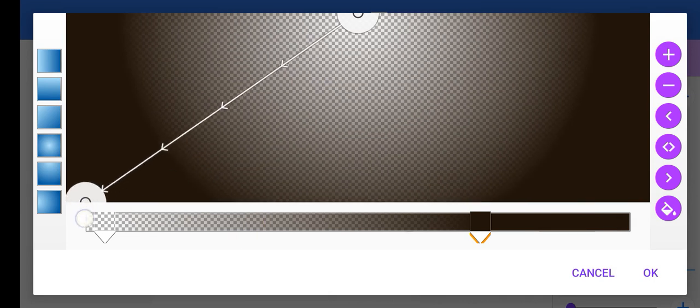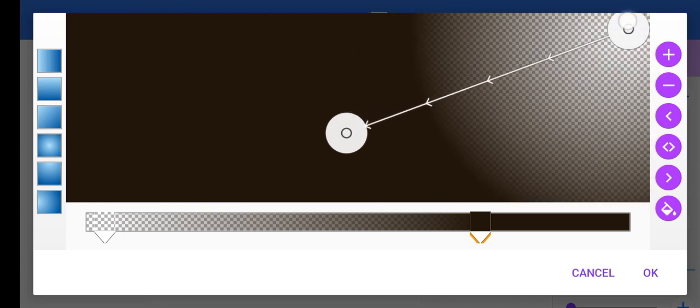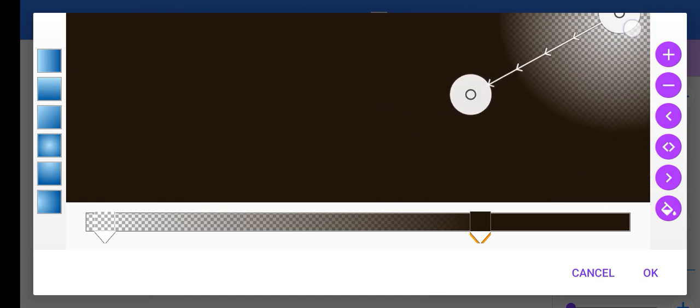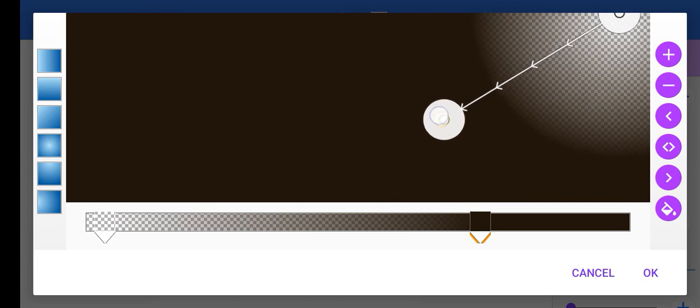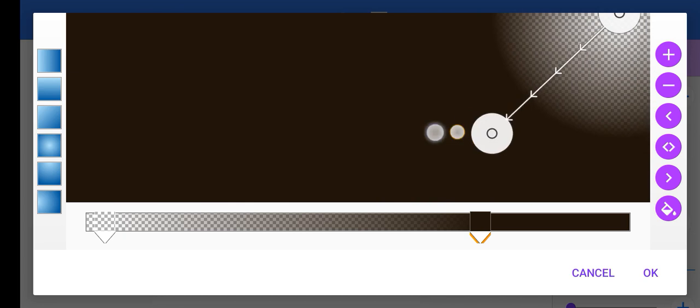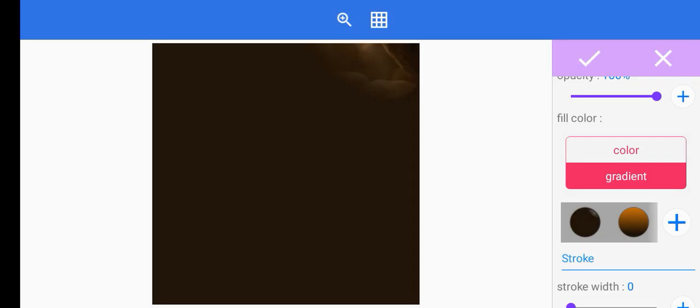Then what I'm going to do is bring this here. Sorry, take this to the top and bring this somewhere like this. You see what I'm doing? It's very easy. Just tap on this one and readjust it. Okay, so you can see it's small.